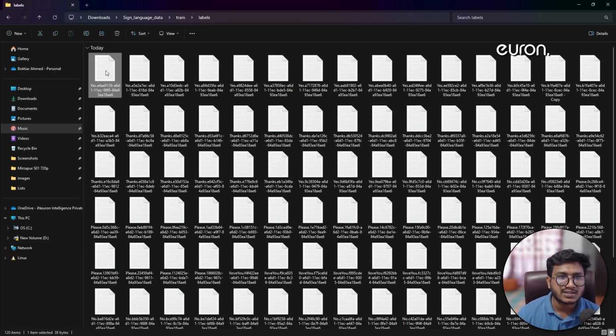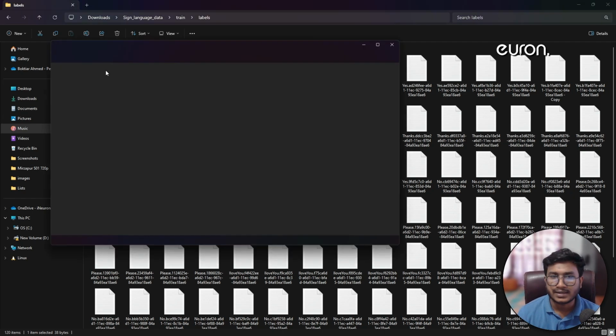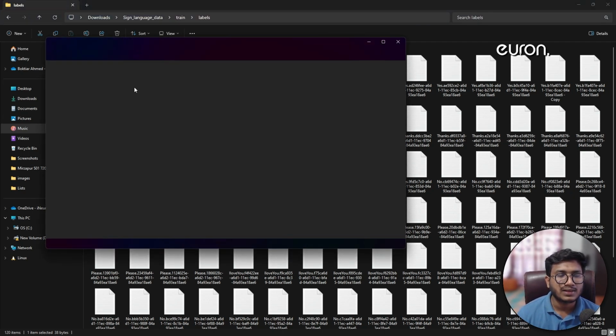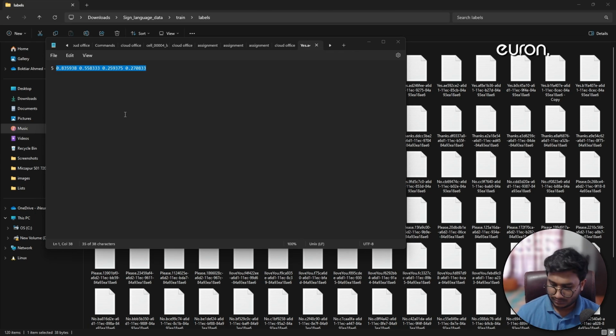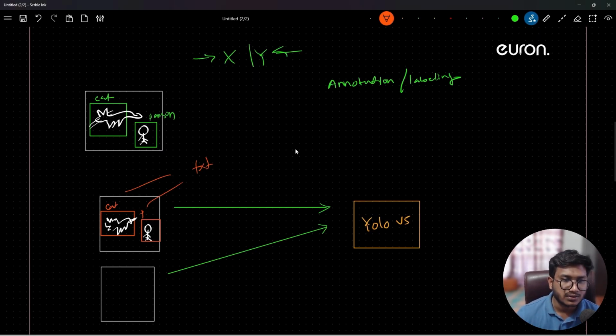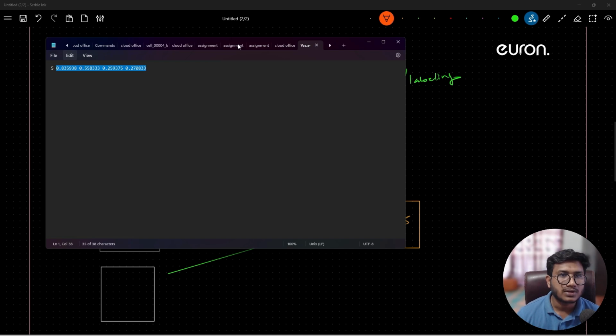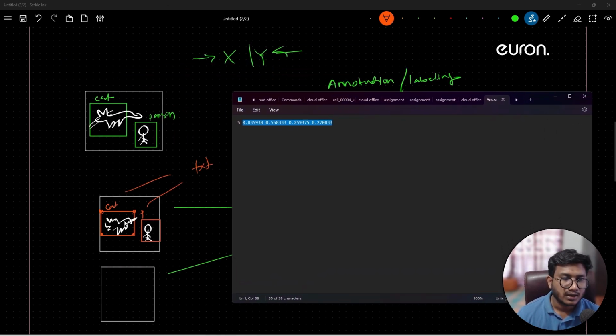Now, if I open this particular txt file, you will see some information related to our data. You will get some coordinate points with the label. See guys, here you are getting 4 coordinate points: 1, 2, 3 and 4. These 4 coordinate points are the actual label location. Let me open this particular file again. Here you can see the actual object location and the object label, that means the object name in a numerical representation.